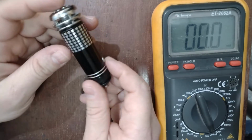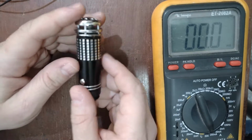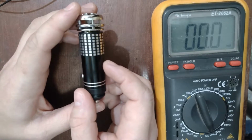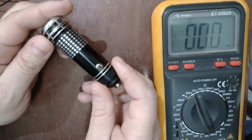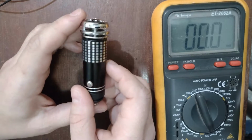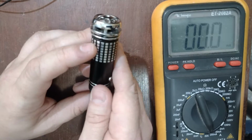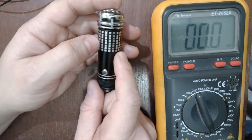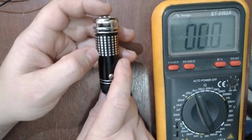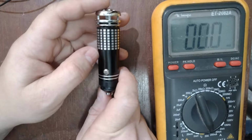Today I'll talk about this car ionizer. It claims to clean the air of the car, and sometimes in some announcements they claim to clean the air conditioner of the car. So let's see what is happening here to do this air cleaning. First thing, it's a car ionizer, and it's a generator of high voltage. This high voltage produces some ions, negative ions in the air, and these ions form ozone in there.